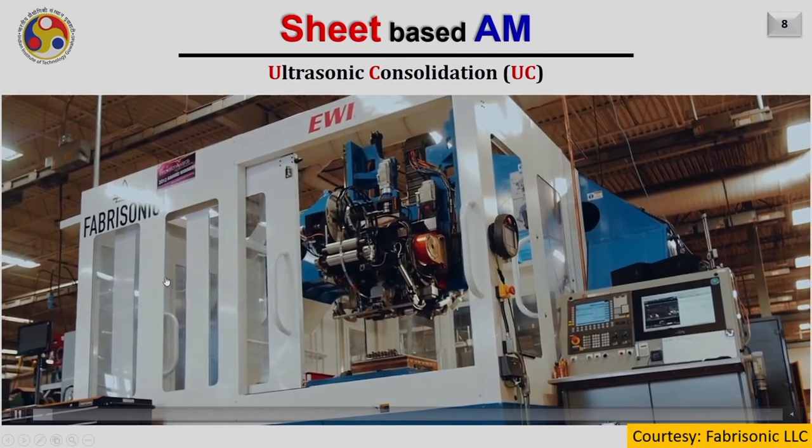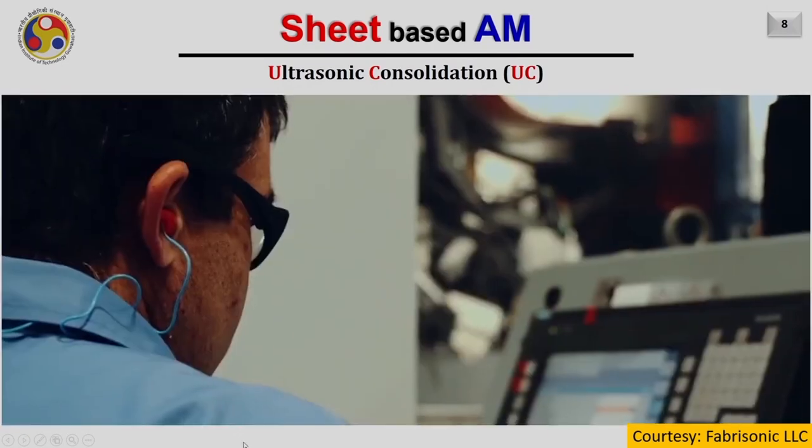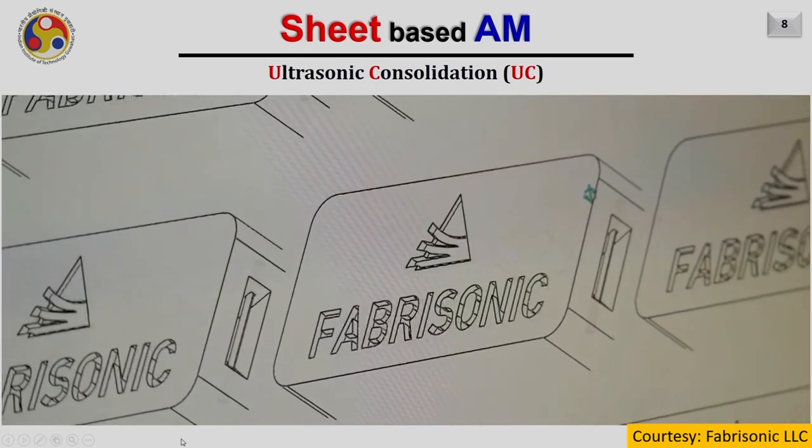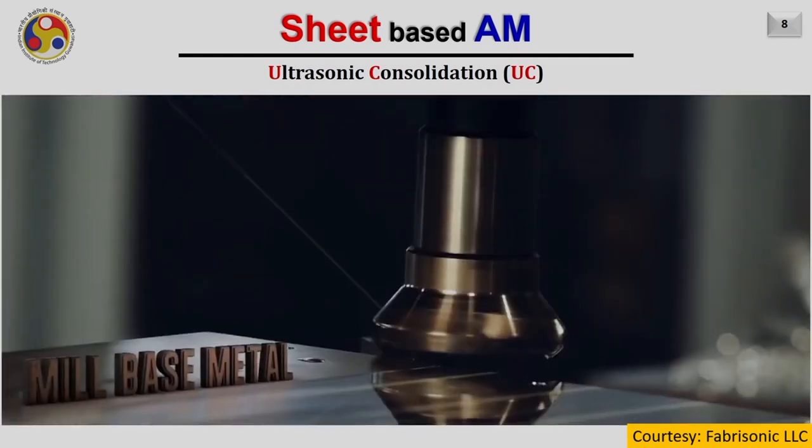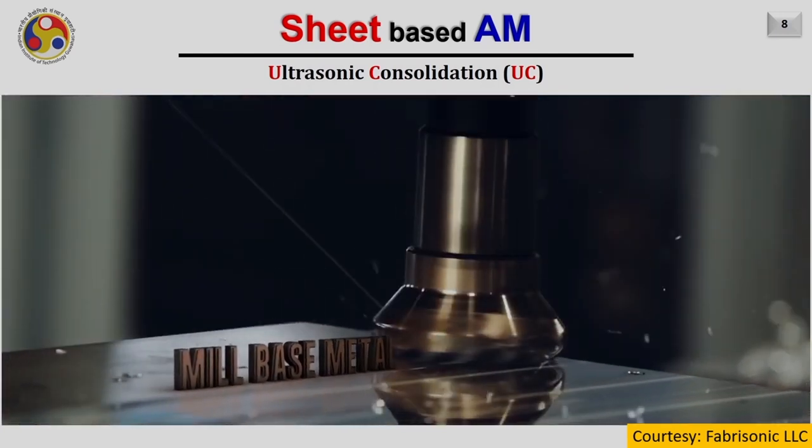So due to the selective utilization of the material while joining, we can save a lot of time also. Unlike laminated object manufacturing, where we used to join the whole sheet and then do the grid cutting, that operation is eliminated here, because we are using small strips with a width of around 25 mm. So this is a professional machine later developed by Fabrisonic, and now they are able to produce parts of very high complexity as well as with a variety of materials.